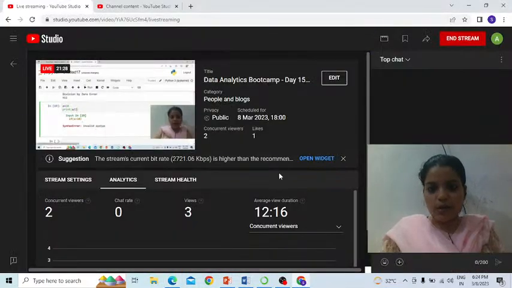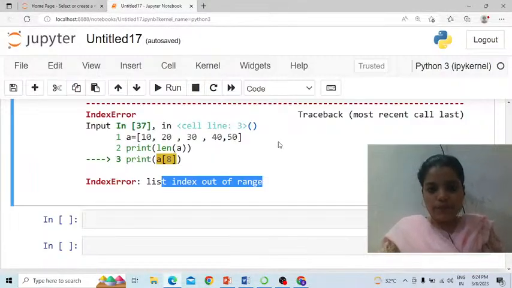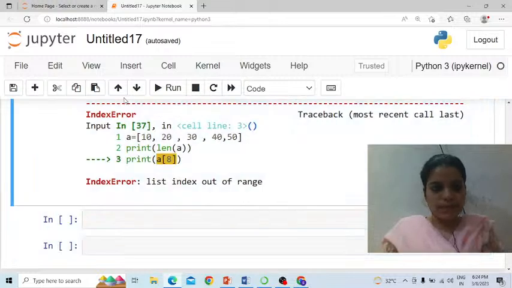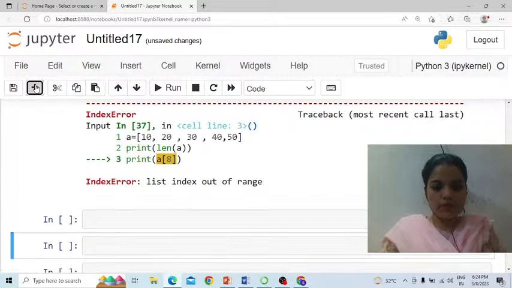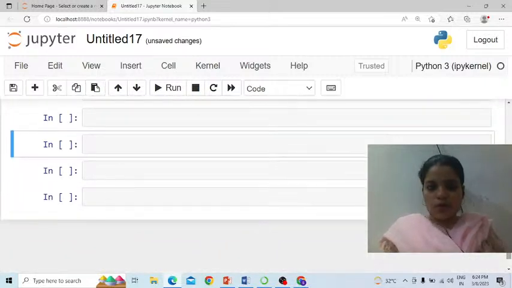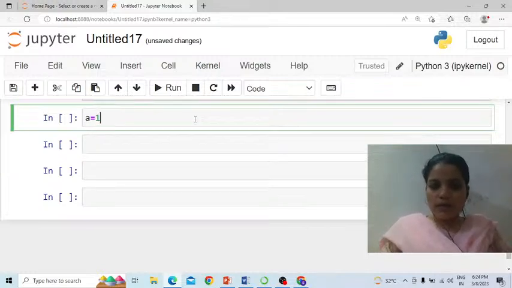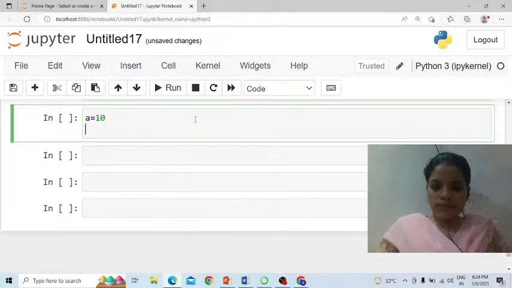Let me check if there's any doubt. Okay, good. For example, right? Let me say like this. ठीक है, here we go. Say A equals 10. Now I doubt whether any variable A or any value that A has can be divided by 0 or not.